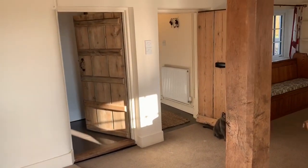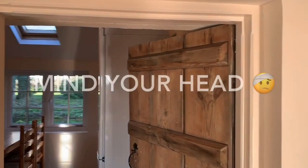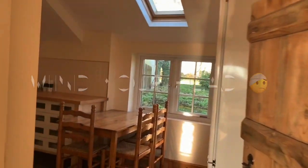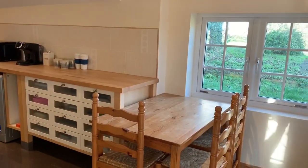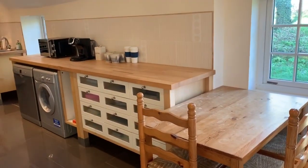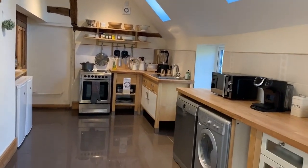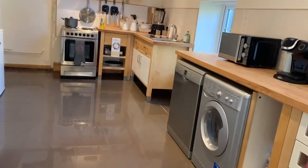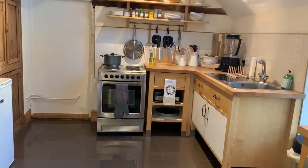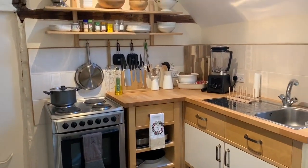I'm going to show you our kitchen — this is pretty unique. These doors are original and the doorways are also original. One of the things you have to keep in mind when you live in an old house like this: people were a little smaller back in the 16th century, so you do have to mind your head. You have to dip down in the kitchen a little bit — not all the doors are like that, but a few are quite small. When you're five-seven you have to dip down a little bit. These are heated tile floors — they have big oil drums out back that you have filled maybe twice a year and it heats these tile floors.